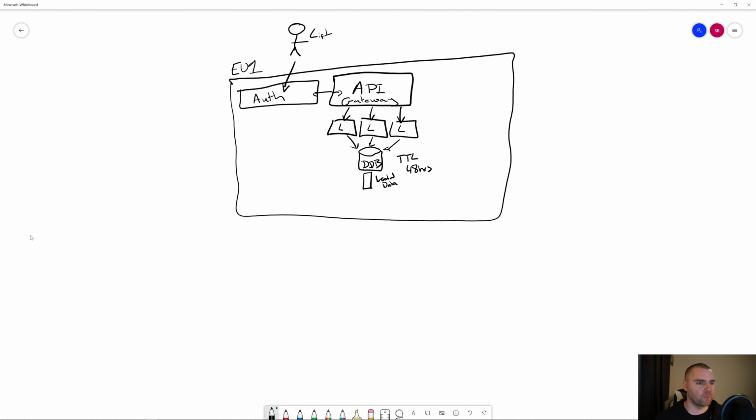DynamoDB Streams offers you to either capture all the data changes or just essentially the inserts and updates, or you can capture just the deletes. So if you wanted to keep it in one type of storage or hot storage for, say, a week, and then you wanted to offload it to something like S3, then you could use the deleted stream to take a copy of the record and dump it into S3 from there.